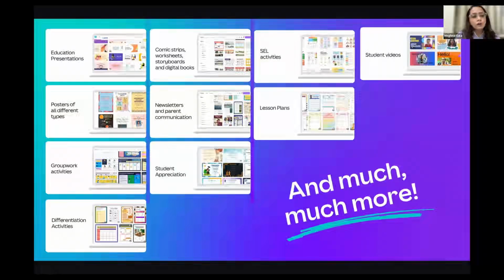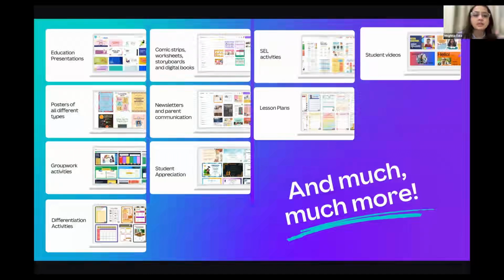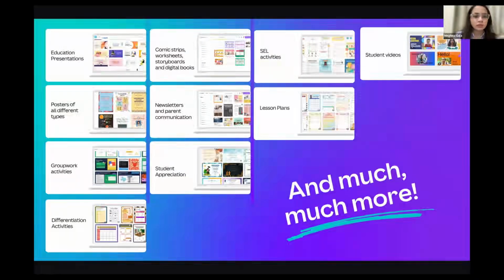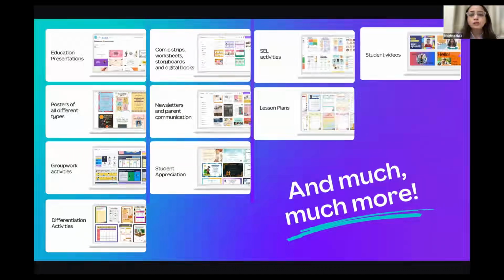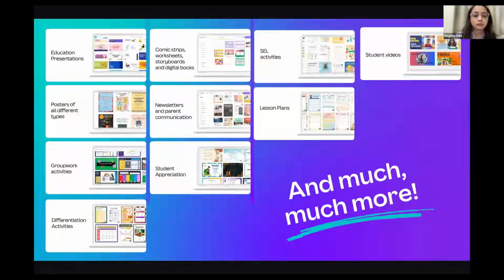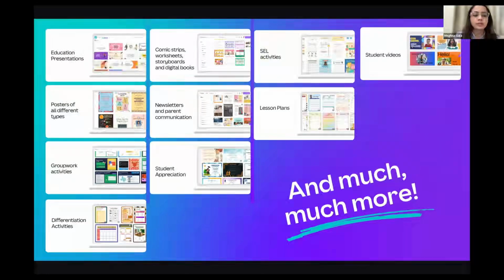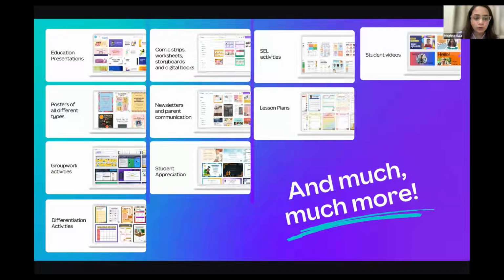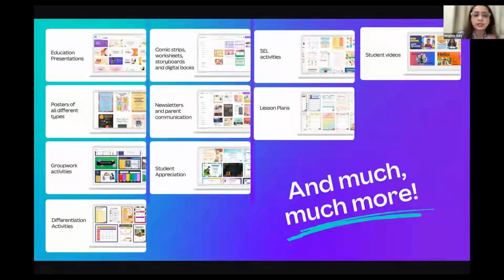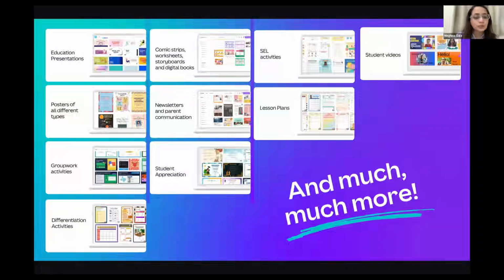That's lovely. Also, Canva Education offers various customizable designs to create engaging presentations and differentiated activities. There's also something for social and emotional learning. As a school, it really helps you create content which can be used across grade levels. It helps you create newsletters, and parent communication becomes so much more interesting as well.